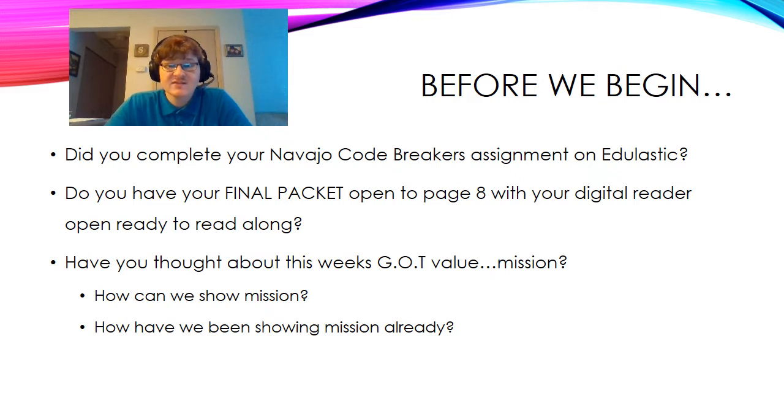Before we begin, some things to go over. Make sure that you have finished your Navajo Code Breakers test that's on Edulastic. A lot of scholars are asking me about where the reader is for it. Our reader is always in the video description beneath this. If you still haven't found your reader, you apparently haven't been doing great on your packets for the last few weeks because you've needed your reader for all of your notes. You shouldn't just be listening along, you should be reading along. So even though we don't have the paper copy like this one, there's a digital copy in the description of this video right down below where you can read it alongside your test and then your notes as well.